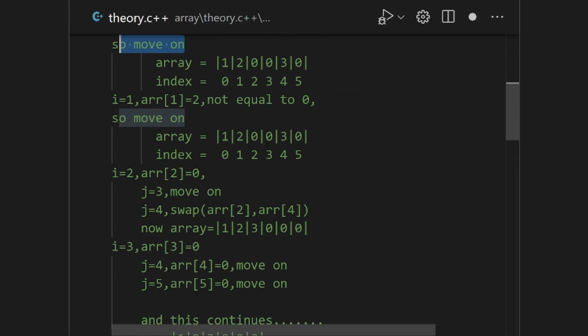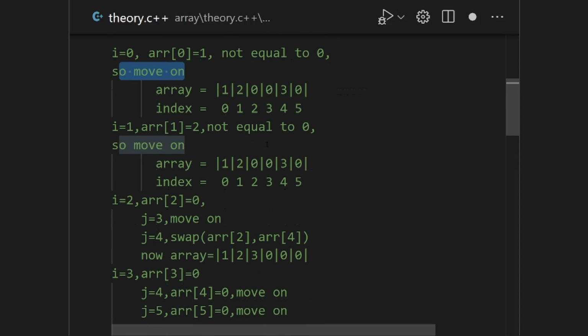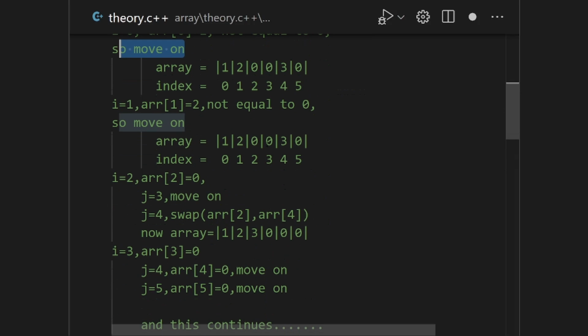Likewise, for i equal to 1, we iteratively go through the array like i0, i1, i2, i3 and so on. When we find a 0 present at a particular index, we swap the element of that j and i.